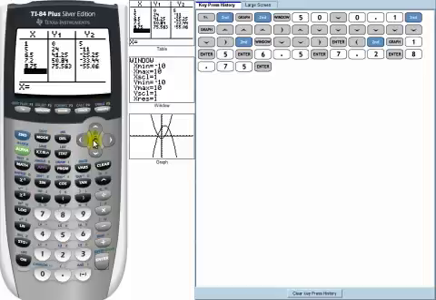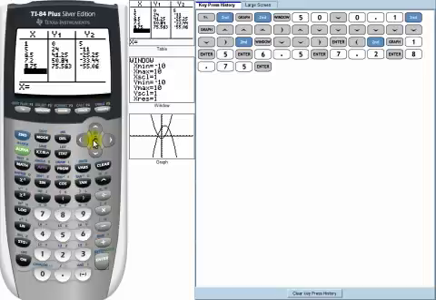Now I know this seems like a very eclectic collection of data points, but my point in doing this is you would be hard pressed to be able to look at all 5 of these points on any one screen by setting your table setup or your table step to a certain number. You just can't do that. They don't go by any set amount. They don't go by 5s or 10s or anything like that. So when the points that you're looking at are really kind of spread out or diverse in this way, this is the best way to get an overview of what's happening at all those points at once.